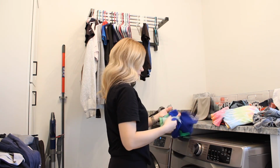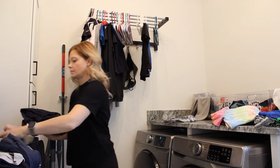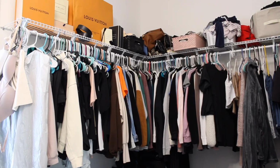That's one of those micro annoyances, by the way, of just don't keep socks. If they're damaged and they have big holes in them, don't fold those socks up and put those back in the drawer, because when you go to put the sock on, you're just going to be mad. So just throw it away while you're there.